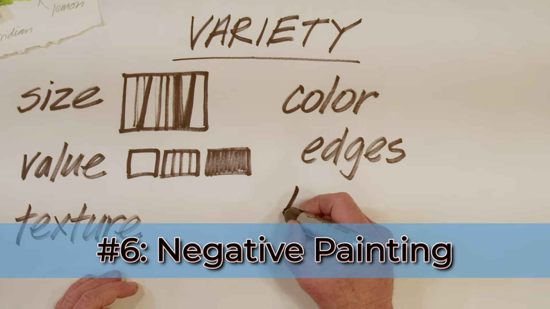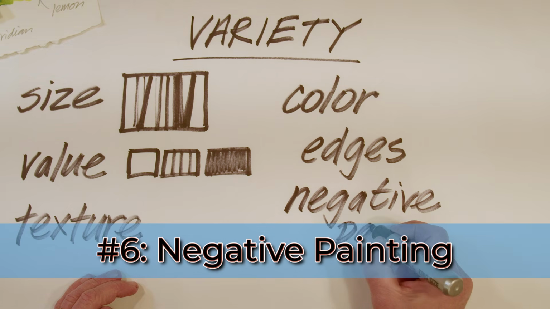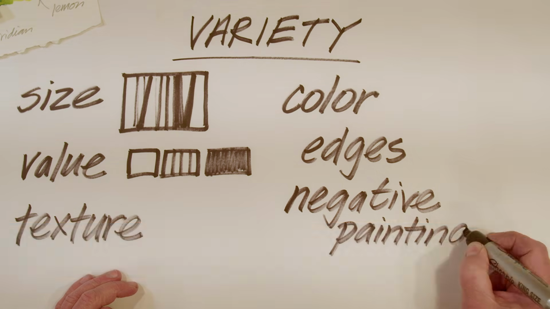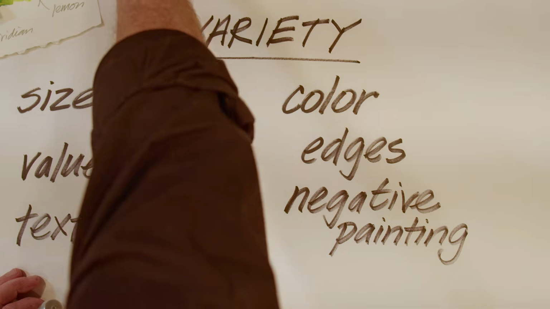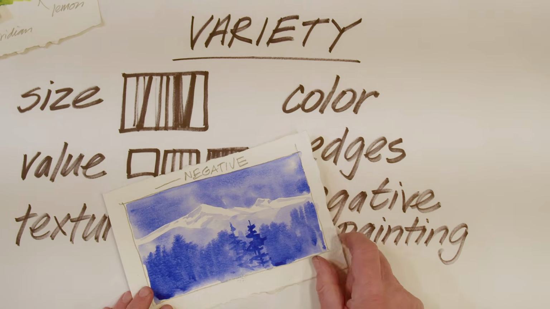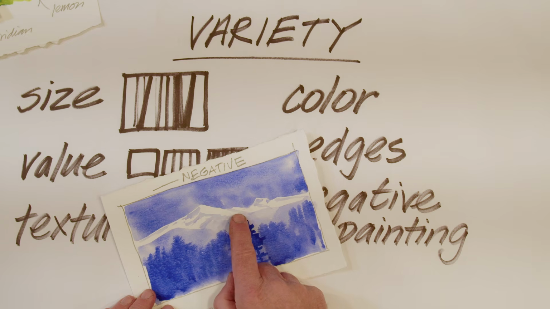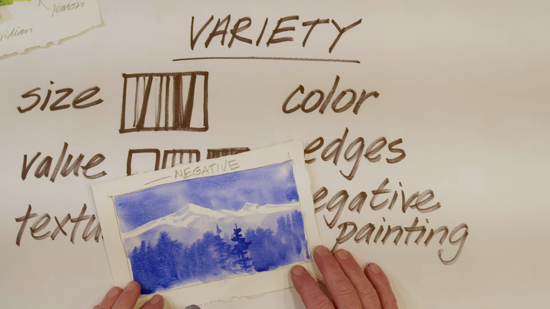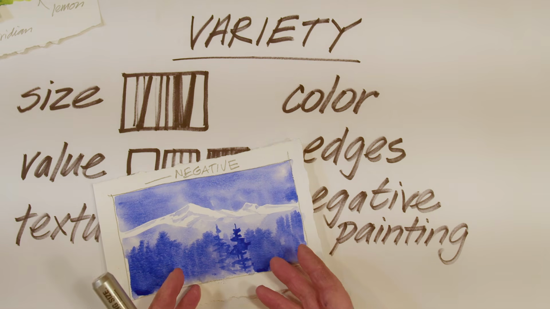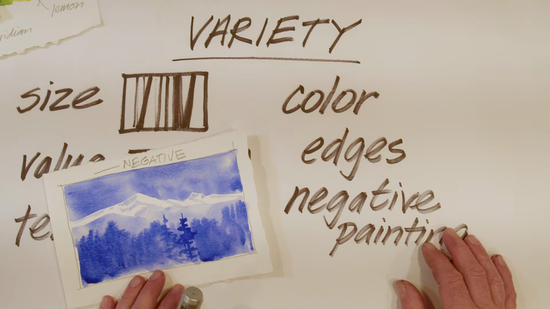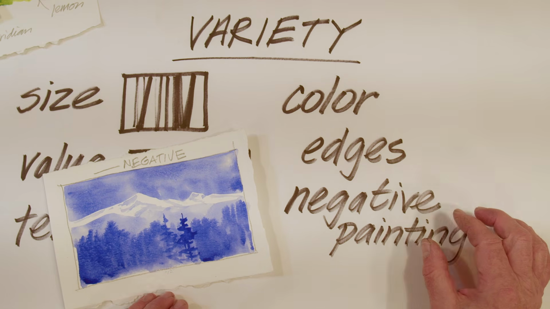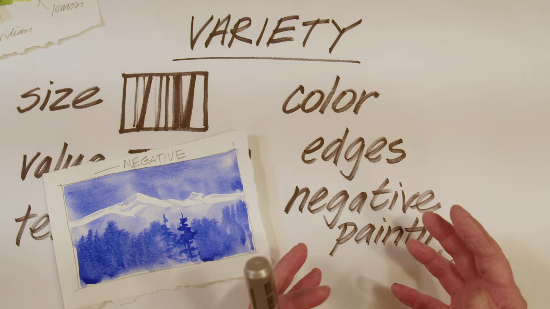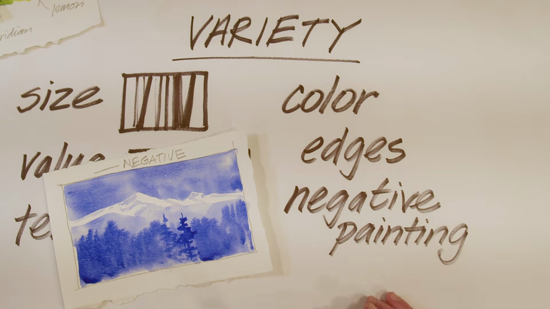We talked some about negative painting. And this is where we discussed leaving some things unpainted or unsaid, like the snow on the mountain. And by leaving that white paper and not painting it, we actually painted the snow. We're going to talk a lot more about negative painting in a lot of different ways that we can use it as a trick in creating some difference and some variety in our actual painting. It doesn't have to just be snow on the mountain. It could be a tree or a house or a fence.